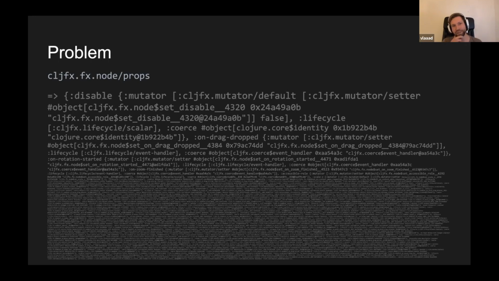So I made Reveal because when I was using Clojure, I had a problem with data inspection. I like the REPL, but I don't like that it's just dumb text. One of the problems with that is that it's super hard to explore when you have big outputs, and pretty printers don't really help with that.